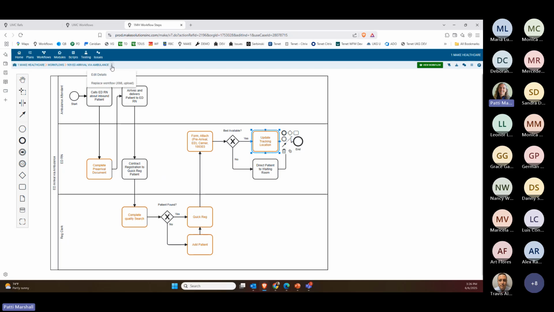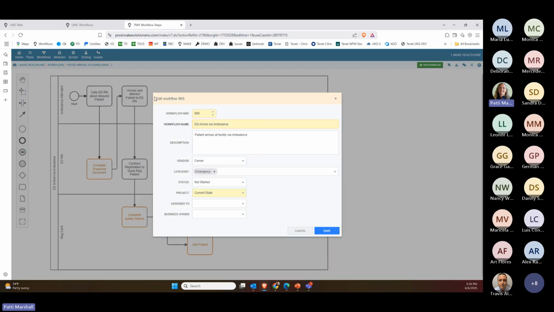So at this point, the things that you would do is you would go out here to this edit details, and there's also an ability to build custom columns into the workflow to decide what other things you want besides our standard in here. So for example, in my demo domain, I've added the ability to assign a workflow for somebody. So if you're working on a workflow and it's across work streams, you might have somebody work on it first and then assign it to somebody else to review.